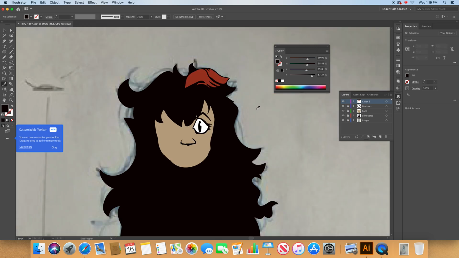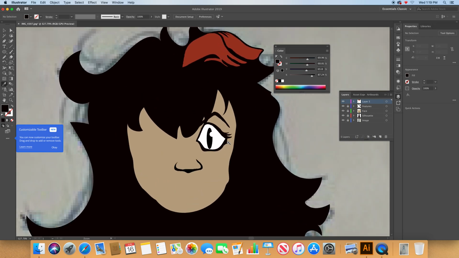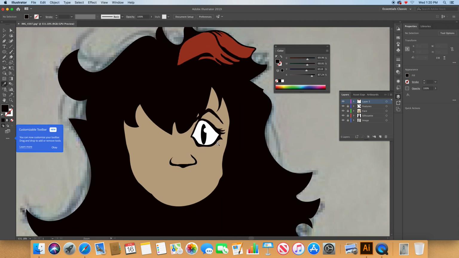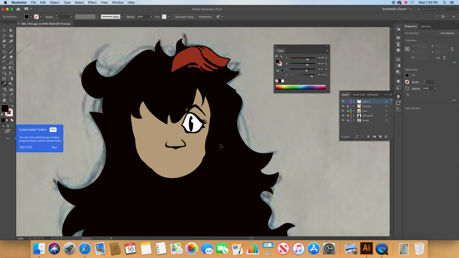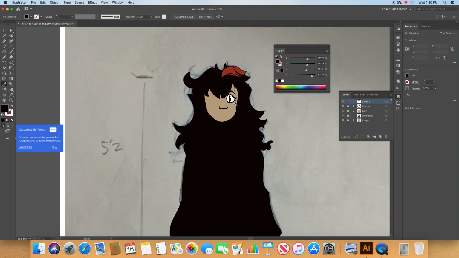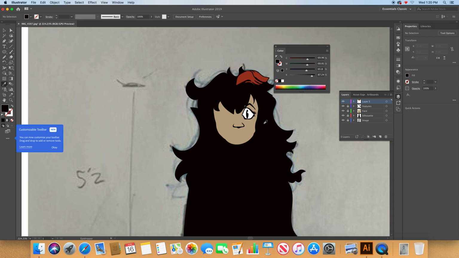Okay, is there anything I'm forgetting? Again, Command spacebar is to zoom in, and you click and drag. Command spacebar and the Option key, you can zoom away. Or you can hit Command and 0 or Control and 0 to get the whole page to show up. I want to go back into her face area. Command spacebar, click and drag. Hand tool is spacebar by itself.